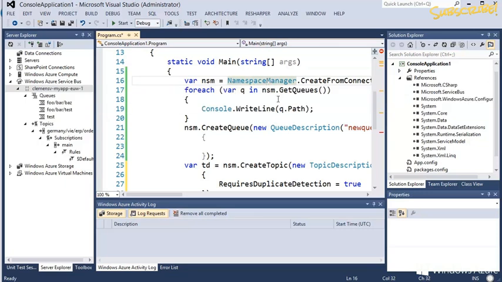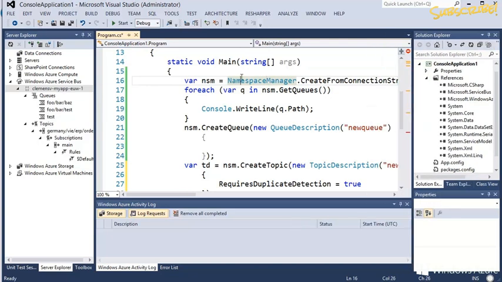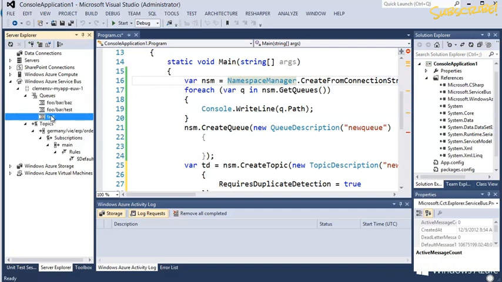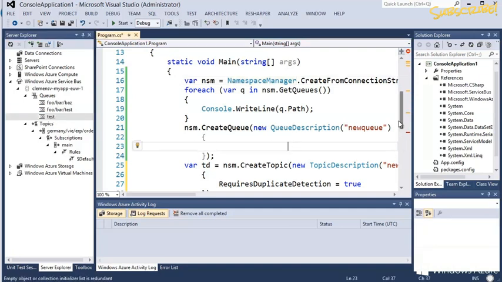So that's how you do this. In terms of whether you are using the namespace manager at runtime or whether you do this at design time, really depends on what your application does. If you have an application that's highly dynamic, you might want to create subscriptions on topics on the fly.